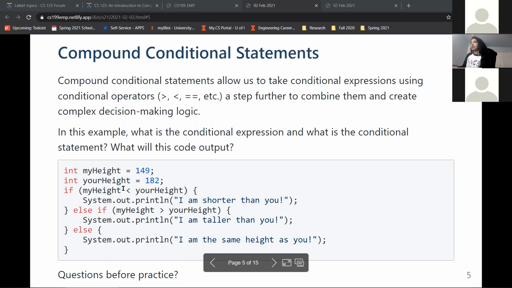What I was trying to get at here is that when you see an if else block, it typically goes in the order that it's written in. If the condition in the if statement is true, then it will execute the code inside that if block.